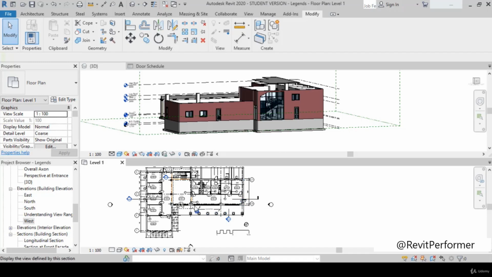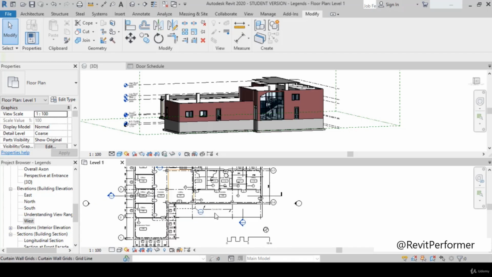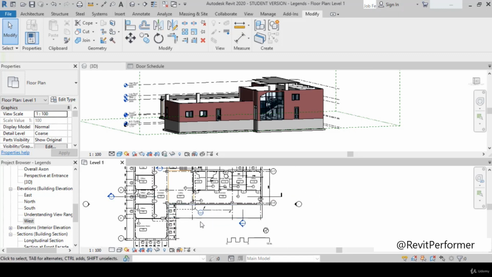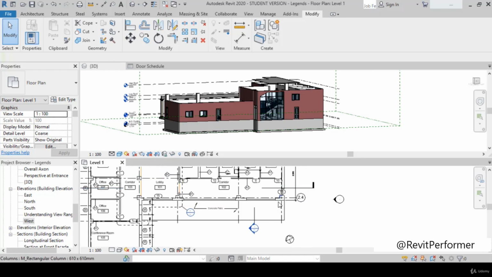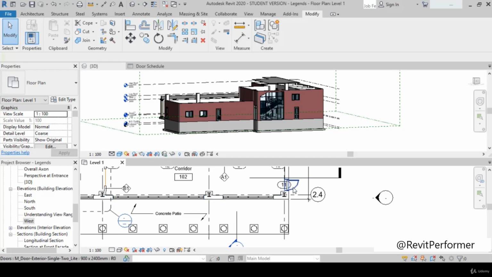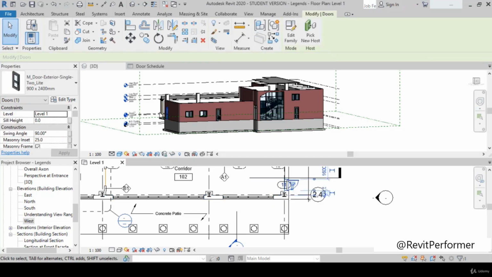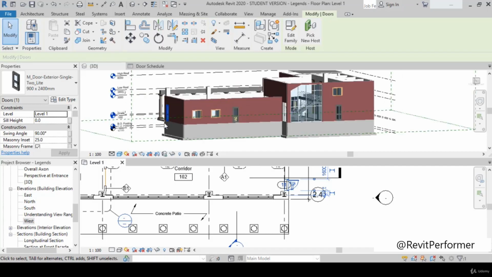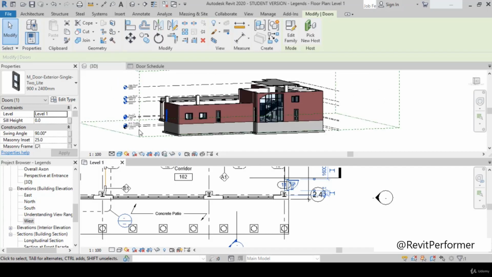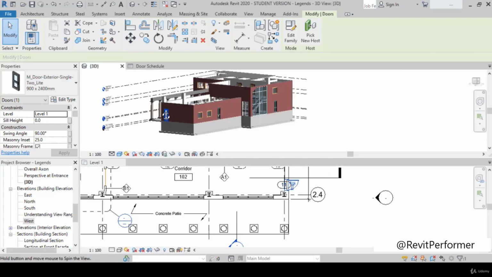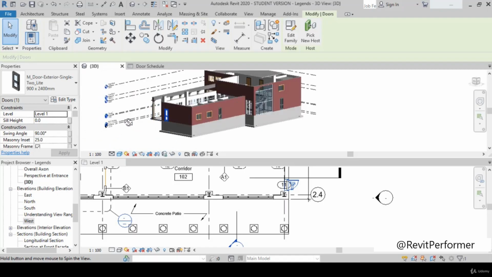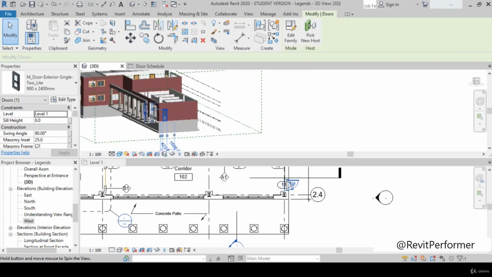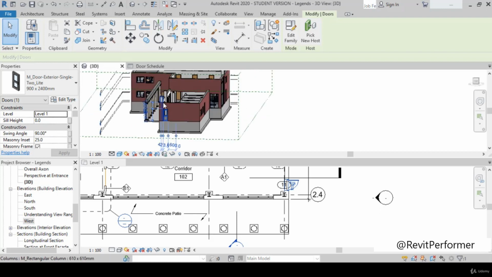You can see that if you select any of the doors or windows, suppose you select door number 11, it will be selected in the 3D model also. If you press Shift plus the wheel of the mouse simultaneously and roll it, the model will also rotate like this.